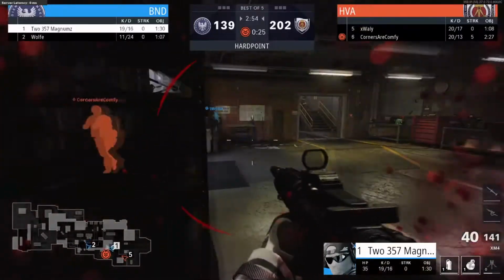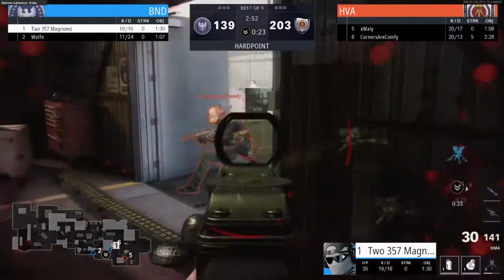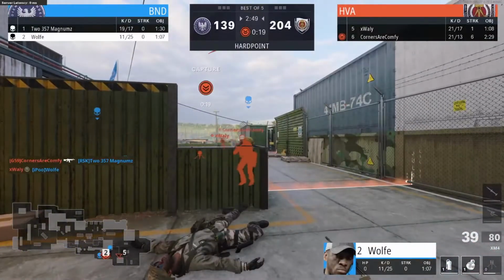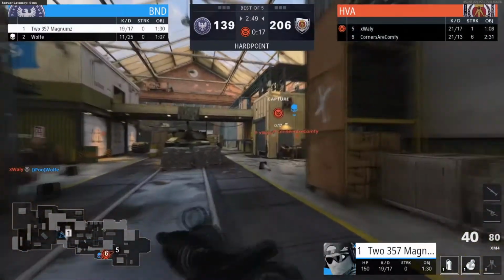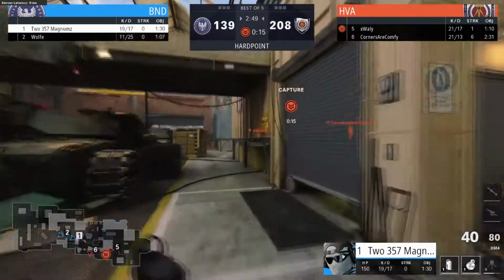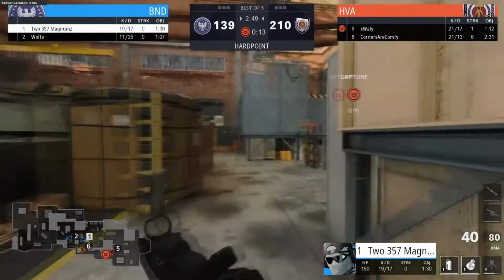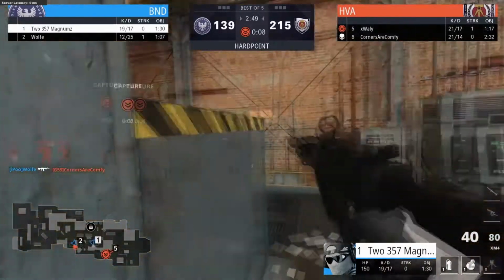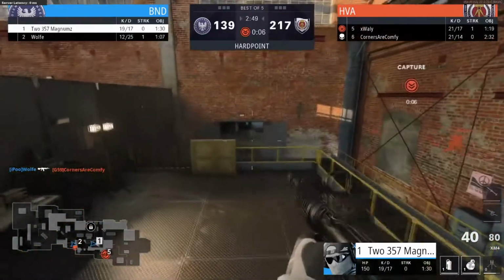Yeah, and I would say that it may work in their favor here to get an early rotation, but the hills are so close that it wouldn't necessarily even make sense here. The retake is still going the way of Wally and Corners. Magnumz likely will be looking at caution here for the push. No, as I say that, it looks like Wolfe has that.